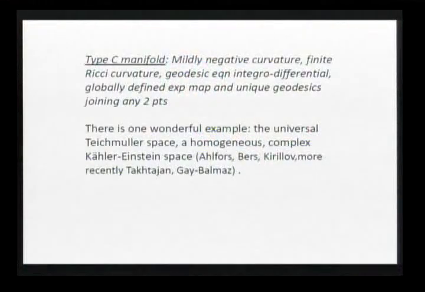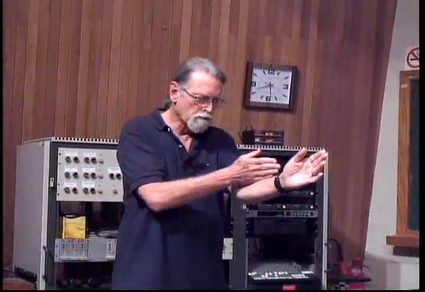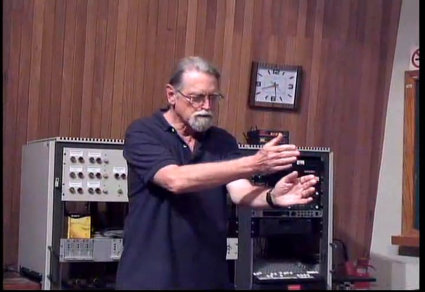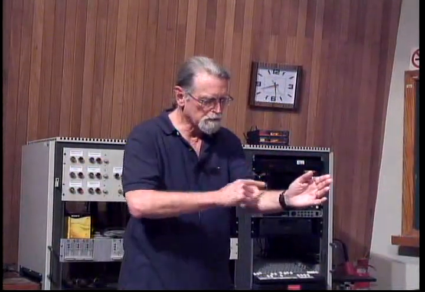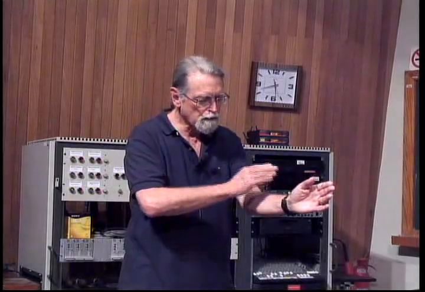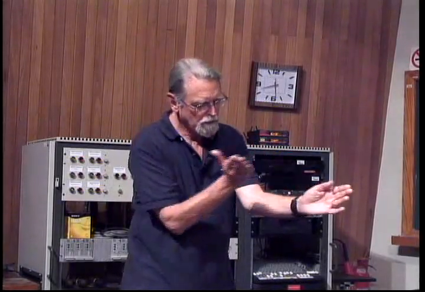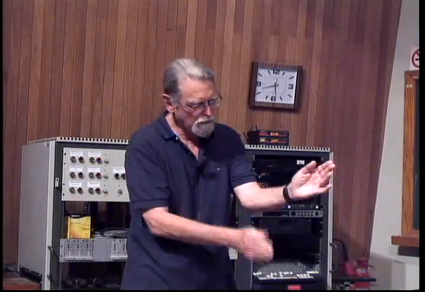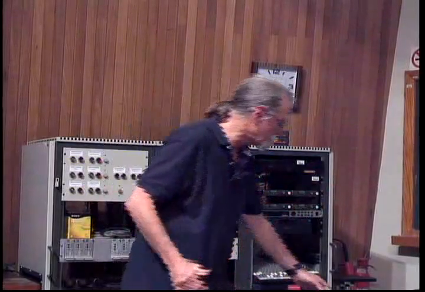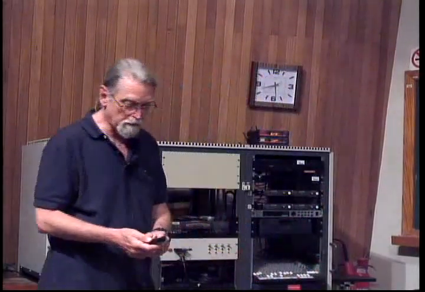Anyway, what are the properties that the space has? It has everywhere negative sectional curvatures, but they're not large. The marvelous thing is that the Ricci curvature is finite. This is really extraordinary for an infinite dimensional space. To remind you, let's say you have a geodesic going this way. You look at all the orthogonal directions, and for each orthogonal direction, so perturb it this way or this way, you look at the sectional curvature in this two-dimensional plane, and we add those sectional curvatures up over an orthonormal basis of the orthogonal directions in the tangent space, and that's the Ricci curvature. So that's just a symmetric quadratic form.